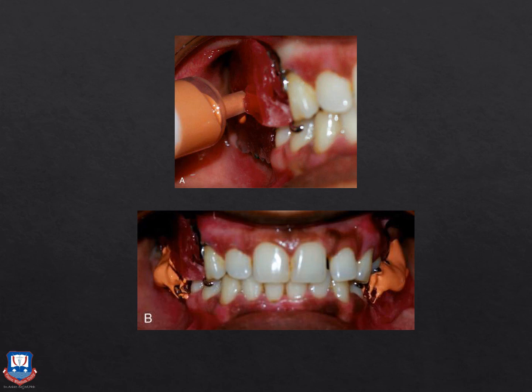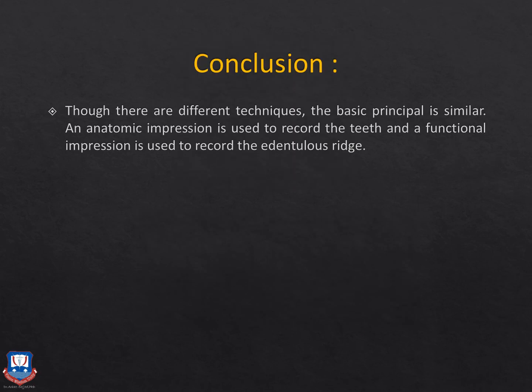So this brings us to the end of the jaw relation for removable partial dentures. In conclusion, there are various techniques for recording impressions for distal extension situations, but the basic principle is similar. An anatomic impression is used to record the teeth, and a functional impression is used to record the edentulous ridges, whether it is the fluid wax technique, altered cast, functional relining, or McLean's or Hindels' technique.